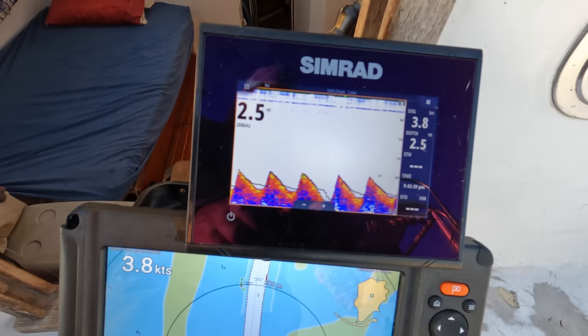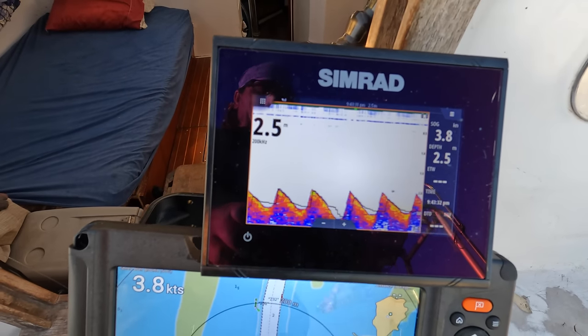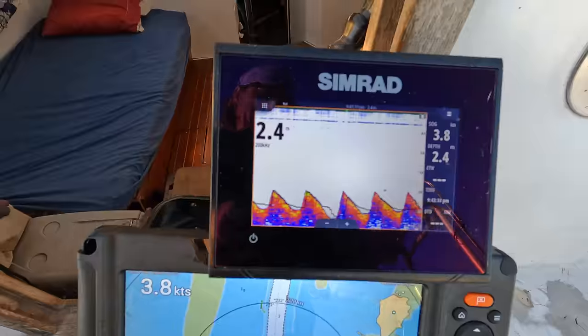We have a serious case of barnacle butt, and we've got about six lifting bridges to go under today, and we're moving very slowly. We're gonna see how many we can do in one day. It's what we call the saw blade bottom. It's probably mud with sand just being deep. It's probably like waves caused by current pushing the sand into wave patterns, but man, it looks nasty.